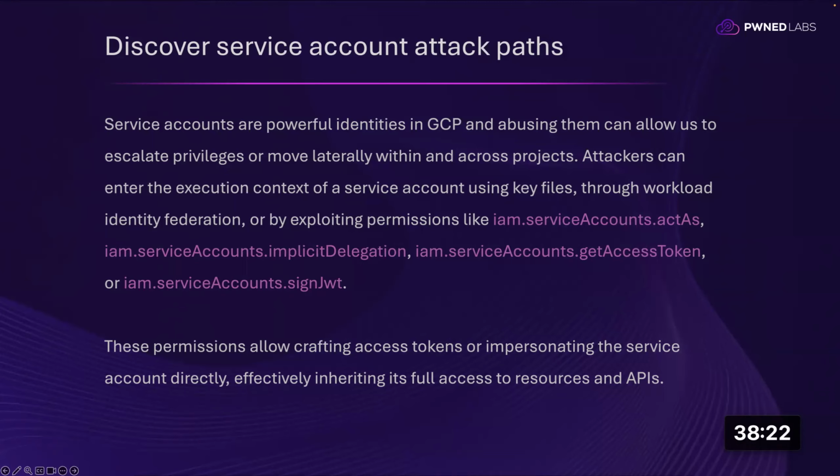So there are various dangerous permissions that allow a service account to act as another service account, to have another service account be delegated to perform actions as the other account, to get a token as the other account, or to sign a JWT as another account and exchange that signed JWT for an access token.